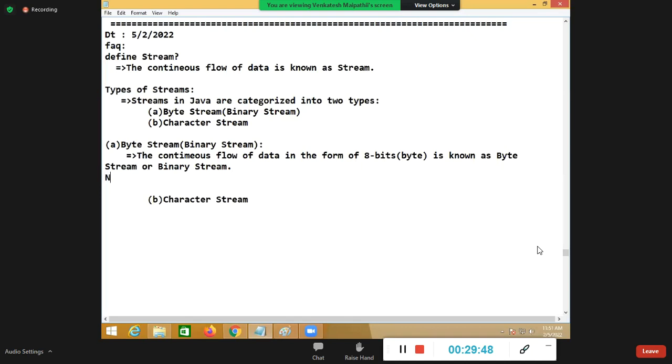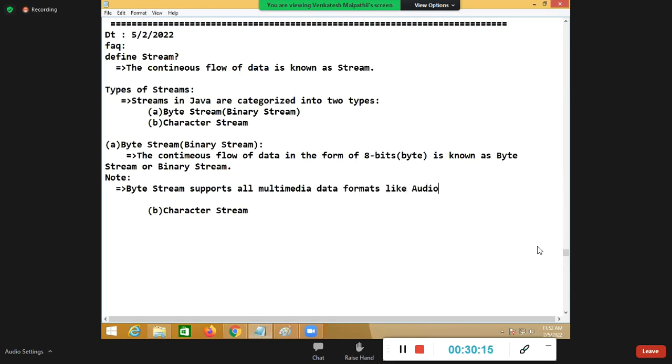Make a note: byte stream supports all multimedia data formats like audio, video, image, animation, and even text, meaning .txt files, .doc files, whatever text files are there.